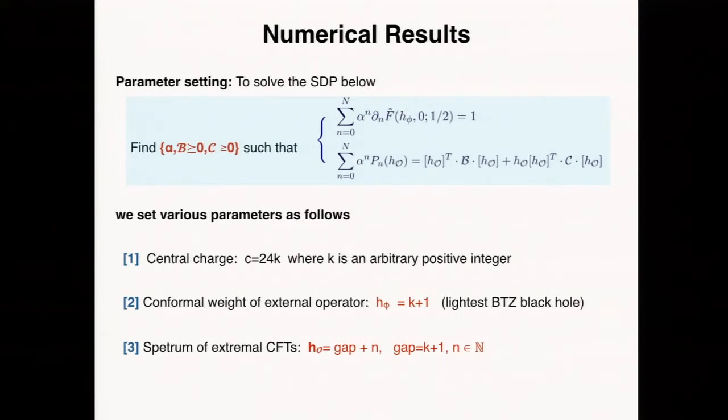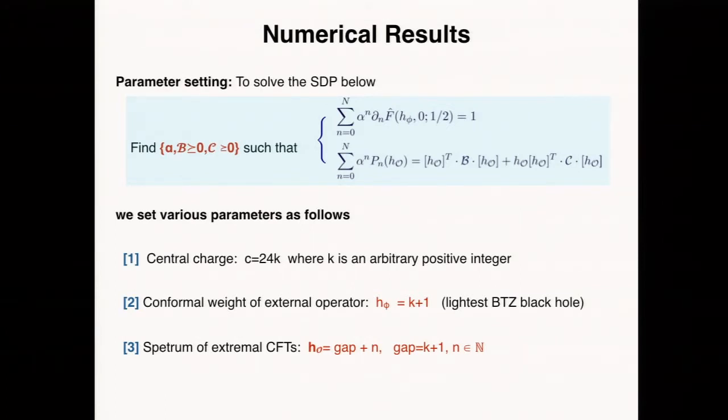So here is the condition for the alphas, these m vectors, such that around the vacuum contribution we normalize it to be 1. Then for this polynomial part of h, we don't know its value, but we know the form of the polynomials, and we are trying to find alpha such that this is equal to 1 and this is positive. Remember this is m vectors, and for this to be positive definite as a polynomial of h, this has to be a given polynomial in the dimension, because we have a lot of intermediate vectors and some positive definite, non-negative, symmetric matrices, two of them. So any polynomial can be written in this form. That's the sort of linear algebra problem.